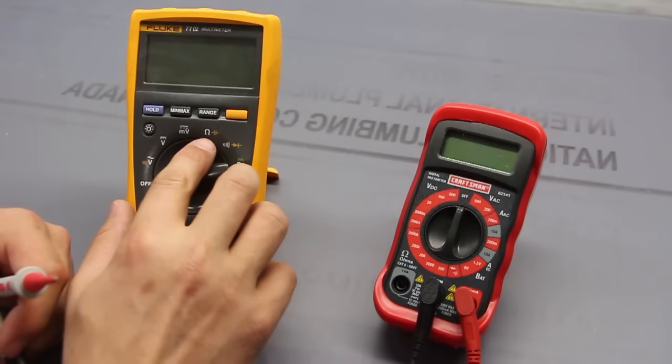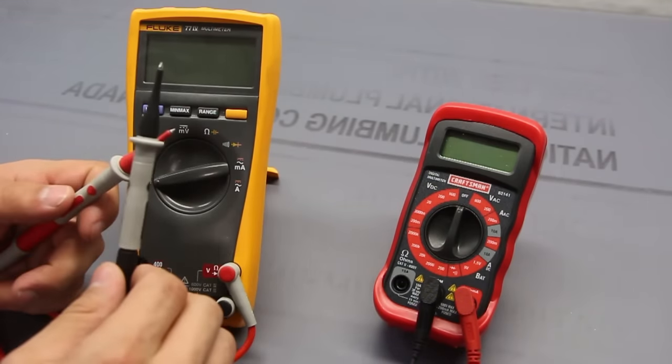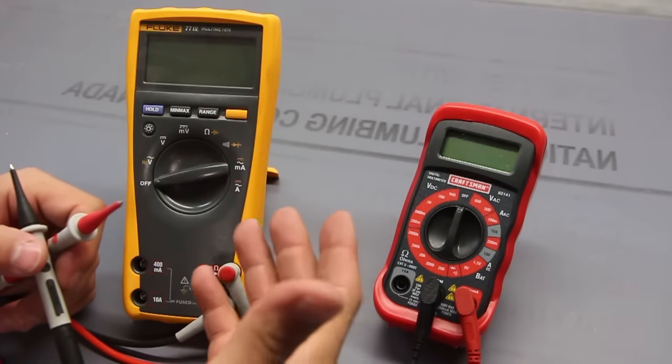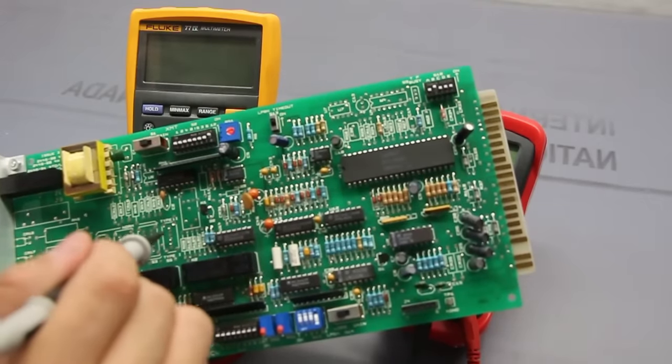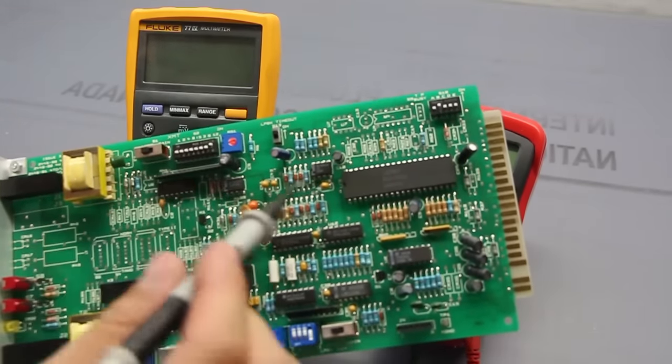So it's like the ohm operation in a sense, but what it does is it introduces voltage into the probes, and if that voltage reaches zero, it makes a beep. So basically you have an audible signal rather than just having to read here and here and here and here and here. You don't have time to look at this each time. You can just sit there and listen.